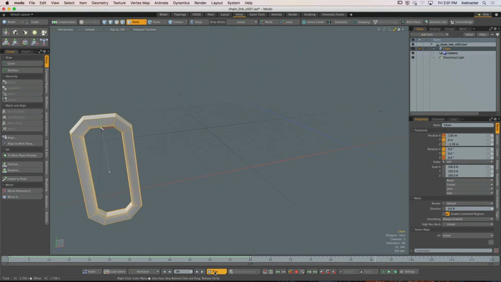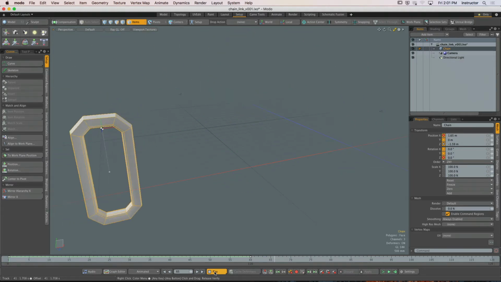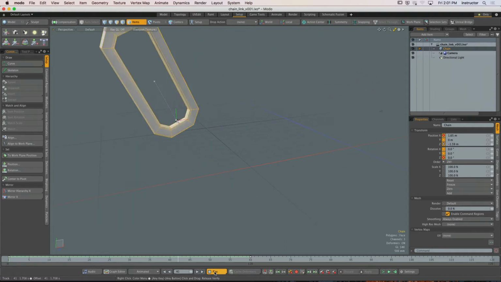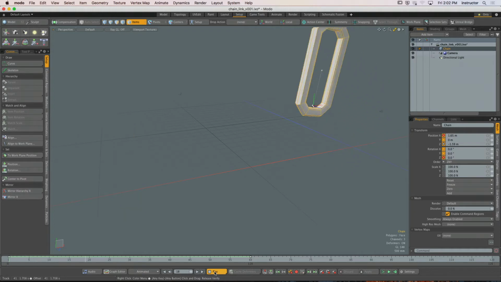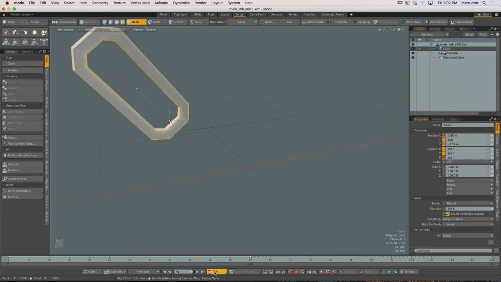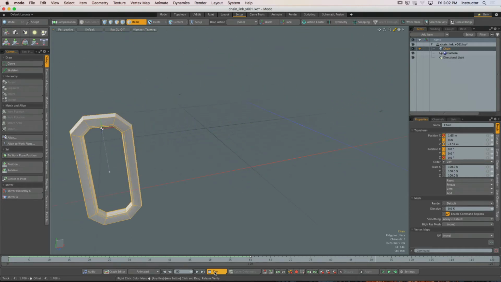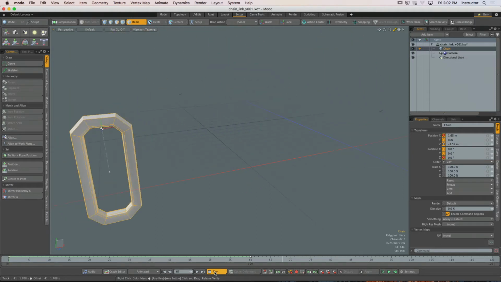I want you to look very, very closely at where your little chain link, if you're following along, is rotating from. If you've done it correctly, or if you've offset your pivot point as I have, it's going to rotate around that object. Where is it not rotating around? The center point. Okay? Animation is all about the pivot point. It's all about the pivot point.